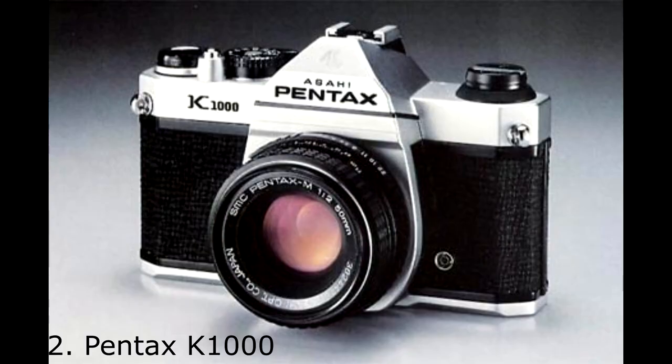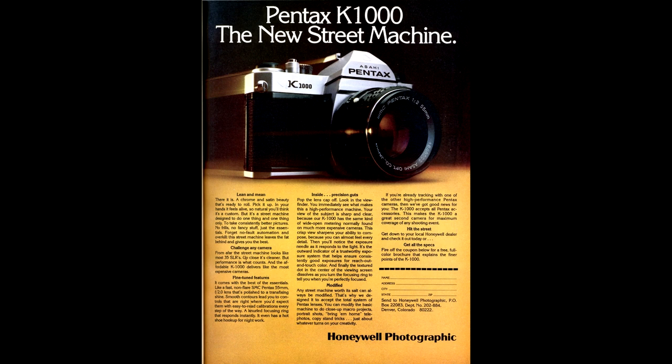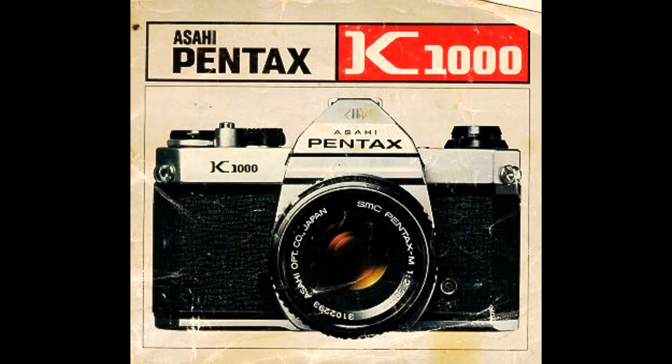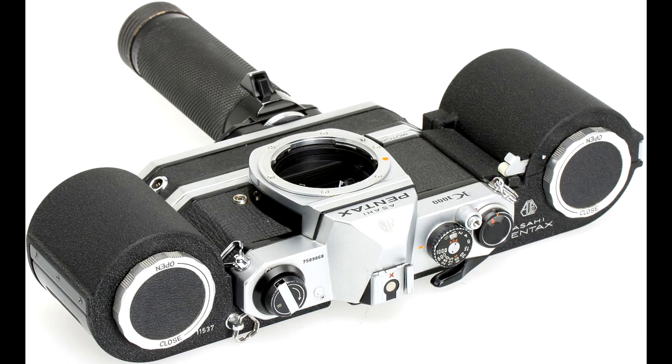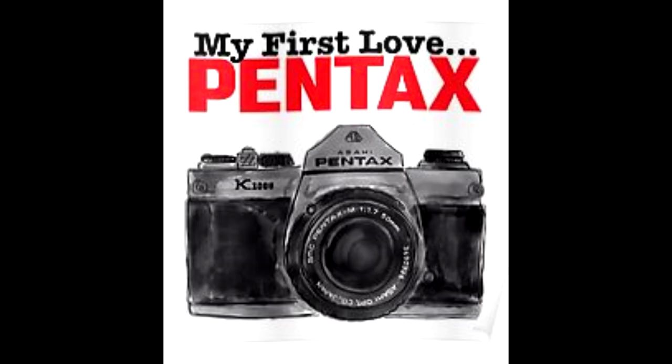At number 2 we have the Pentax K1000 from £50 to £256. The Pentax K1000 was manufactured between 1976 and 1997 and was a recommended camera for photography students due to it being affordable but all-round amazing. Put simply, if you can't take a good picture with this, you can't take good pictures. Due to its 21-year production cycle, billions of units were sold, resulting in an abundance of cameras in the used market. The sturdy construction, best haptics in the business, and millions of memories associated with the camera have resulted in one of the most fervent cult followings in all of photography. Pick one up today — you won't be disappointed.